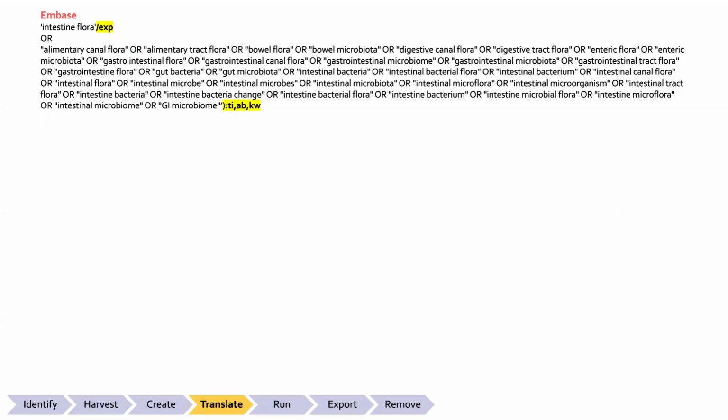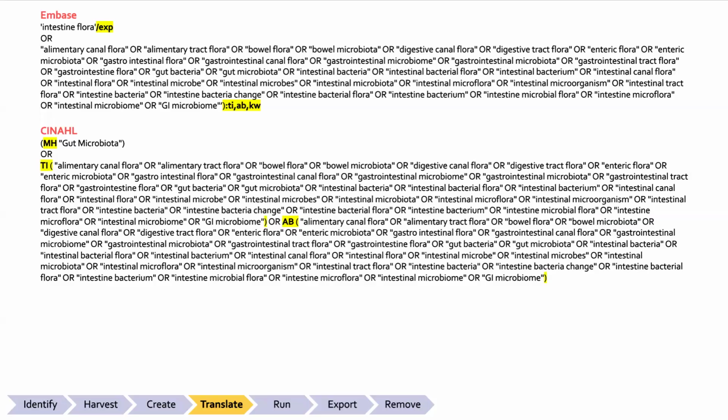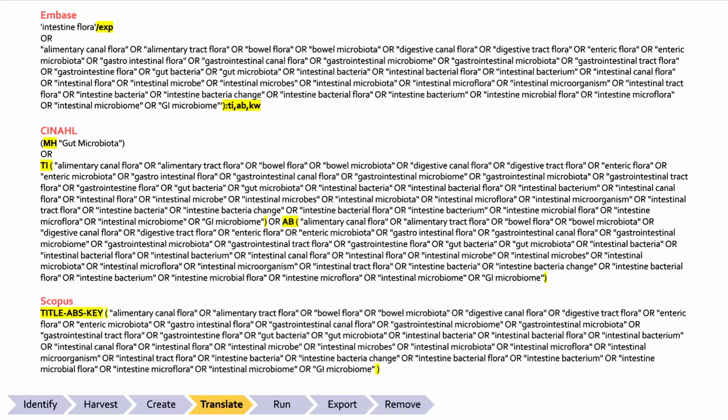So now that we saw that in detail from Embase, let's see how that translates into other databases. Each one of them looks different, but at the same time, you have to be very accurate in the way we convert the terms. And notice how CINAHL calls the term in a different terminology, how the syntax is different, and how the fields where it's going to search for the articles on that topic vary too. So just keep in mind that translating your search is a process that you have to be very careful with. You need an extra set of eyes always to verify that things are accurate.